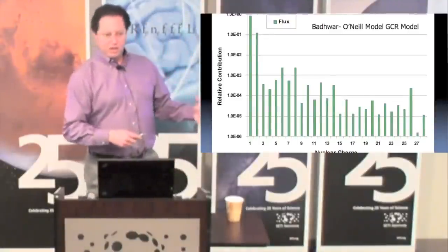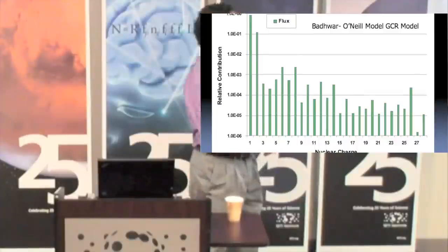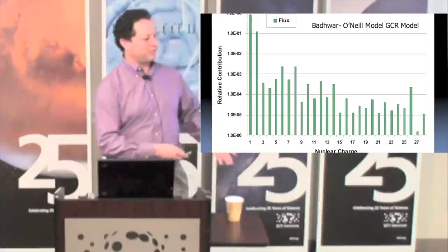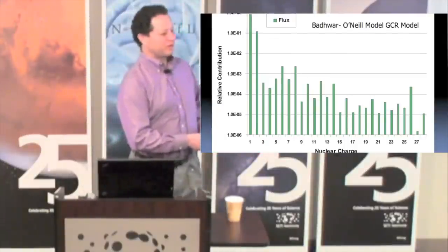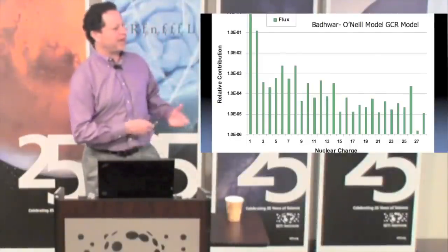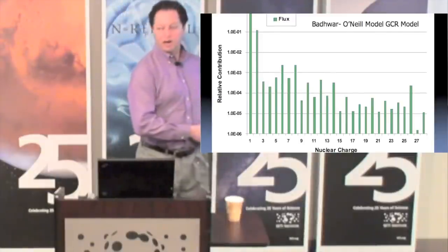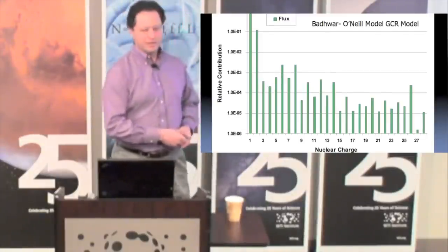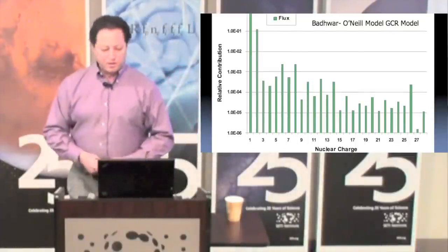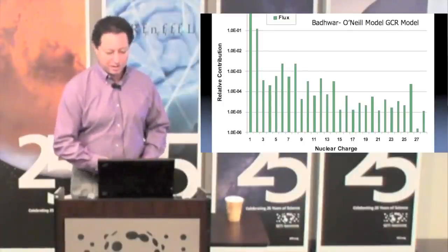Now, if you integrate over energy, just to get abundance by species, here abundance is plotted, again, on a log scale against the nuclear charge. And this is the Badhwar-O'Neill model. I told you that Gautam did a lot in this field, and creation of this model was really one of his great accomplishments with Pat O'Neill. And Pat actually keeps updating the model and improving it. This is quite a good, accurate model of the galactic cosmic ray flux, and they're able to predict it at various times in the solar cycle. So what you see, again, is just completely dominated by the protons, and the heavy ions not adding up to much.